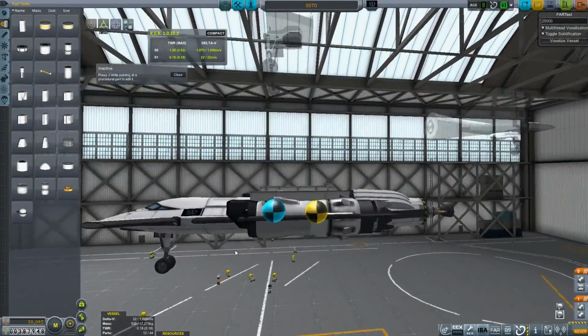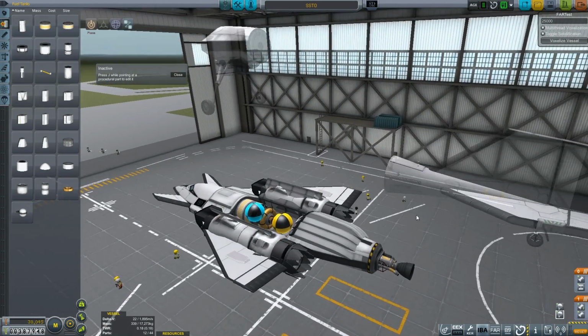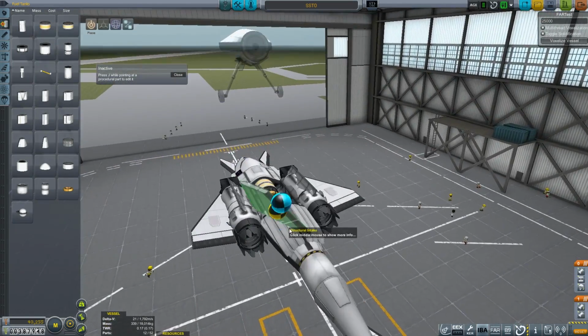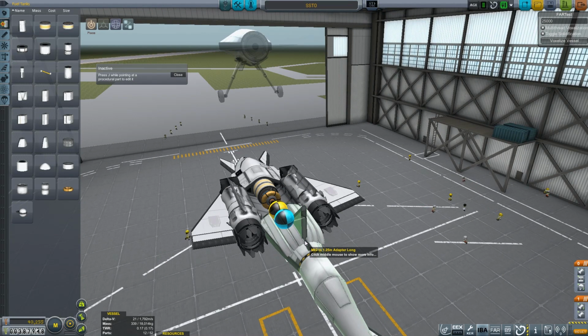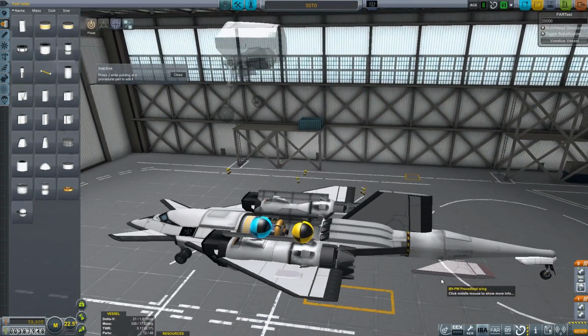Let me see if I can't think of anything to do. Now I realize what I'm forgetting. I'm forgetting the whole tail section thing. That'll shift our center of lift back. So let's put that. One of these days I'll memorize all the keys, but not today. There we go. Let's turn on angle snap. That looks about right. And now then we'll take these off.